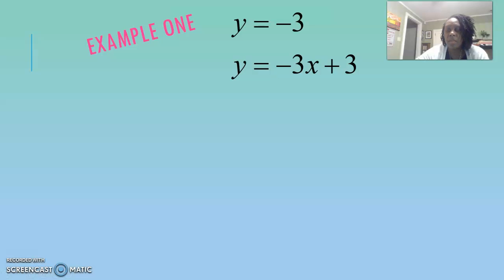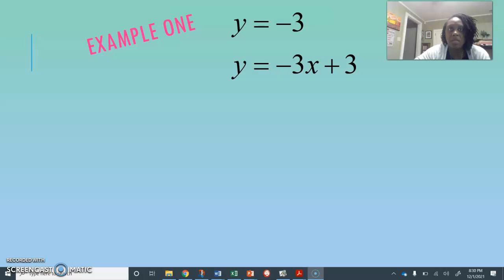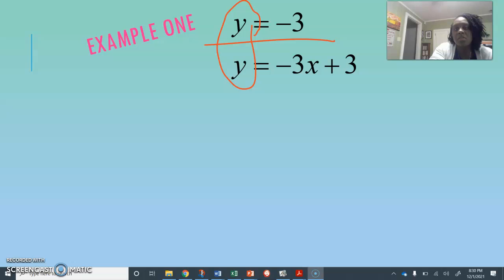Alright, so the first one we're looking at here is an example where both equations are solved for y. So both of them have the y value already solved for you. They're both equal to y. One difference between this one and the next one is that this one is a horizontal line. So one of the equations is already solved for y. So now what we really need to do is just solve for our x value.